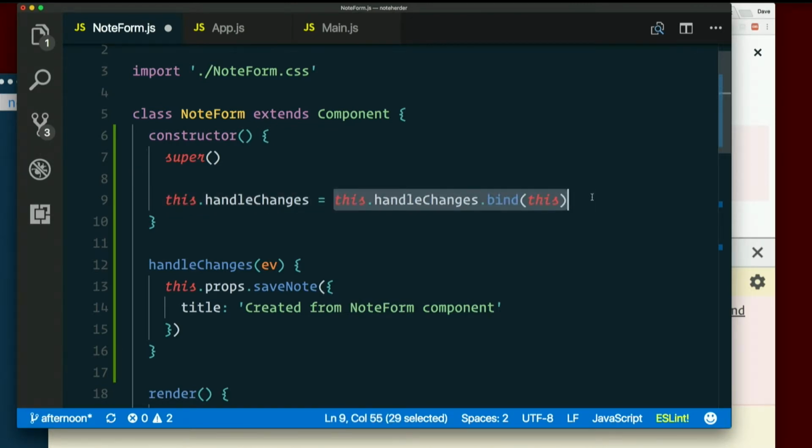Bind actually returns a function that is a bound version of the original function. And by assigning that back to this.handleChanges, it is no longer the original function. It's the bound version of that function. I'm replacing it. That way, every time I refer to it, I know what the binding of this will be, even if it's an event handler. But I'm missing something here.